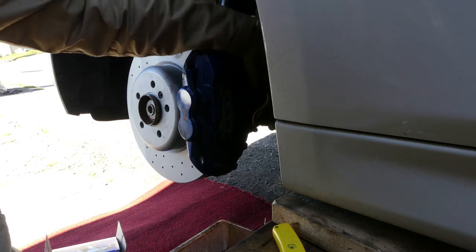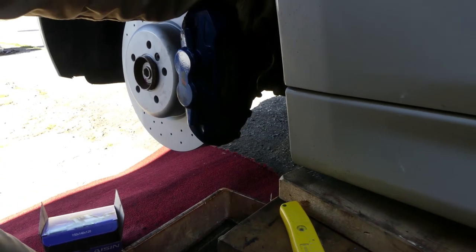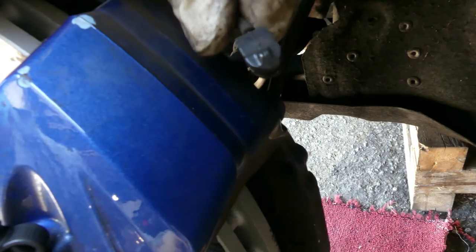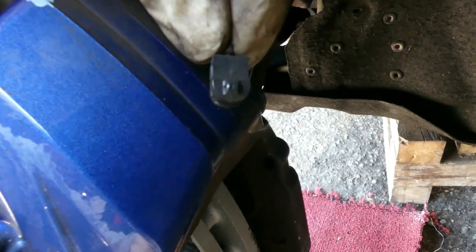So guys, I will be using the old brake pad sensor. See that? It's not yet worn. Still good.